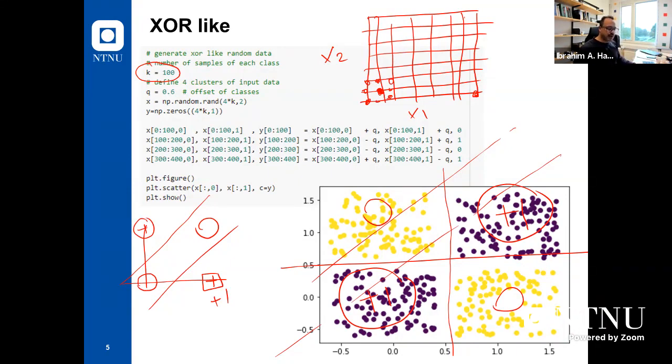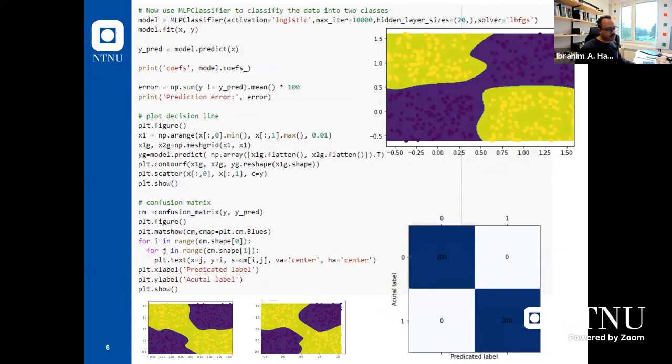We will just apply the same MLP which we used for the first problem. The same, no difference. The same logistic activation function. The maximum number of iterations I will increase a little bit. It's only one hidden layer, but I will increase the number of units to 20, because maybe 2 is too little. Two would be far too little, but you can try, and we will select the same solver. It's just copy and paste. Everything is identical, except I increased the number of units in the hidden layer to 20.